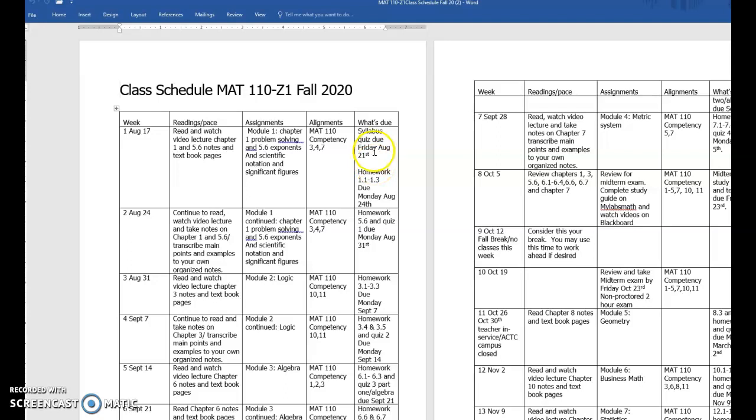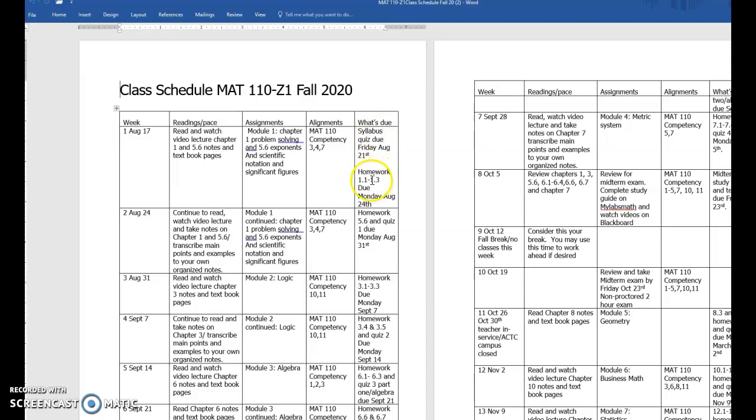The syllabus quiz, just go ahead and take it now if you want. The sooner the better. It's just a simple way for me to say, hey, did you read your syllabus? Do you acknowledge the syllabus statements? And it has a few other short questions, but nothing too heavy there. I just like to know you're there and you're following the directions. So everybody does need to take that syllabus quiz as soon as possible.